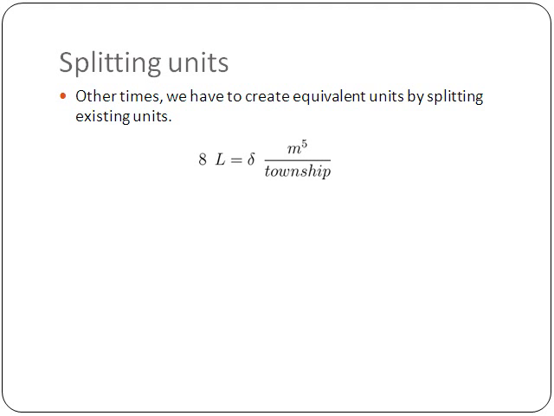A liter is a volume. Meters to the fifth is distance to the fifth power. Township is an area. So is volume equal to distance to the fifth over area? Well, once again, let's take a look. Volume is distance cubed. Distance fifth is distance to the fifth. Area is distance squared. And so if we were to take distance to the fifth divided by distance squared, we'd get distance cubed, which is exactly what we're looking for here. And so these units do match up, and so we're good on that.